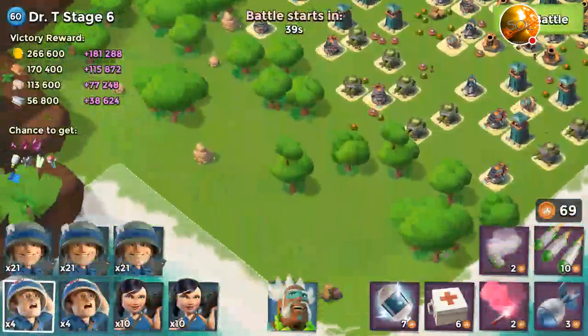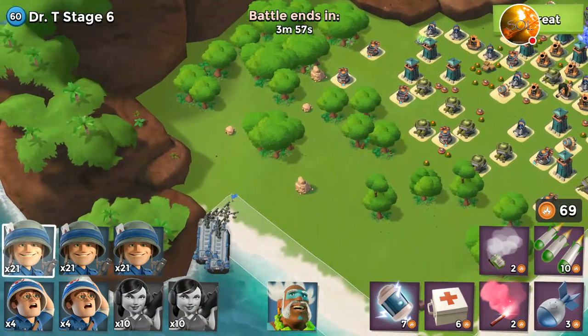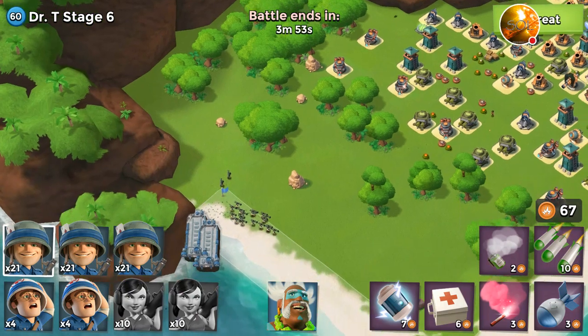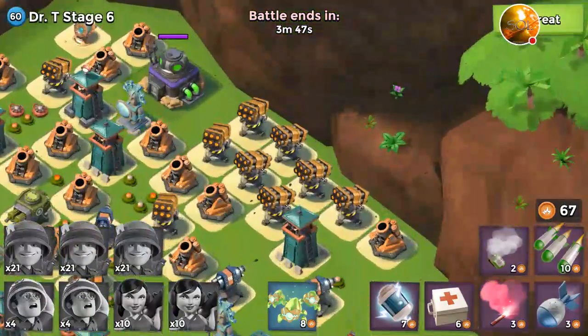All right, here we go, guys. Here we go. Let's try this. I'm gonna go ahead and land. Forget about that box in the initial. I'm gonna count to 5, and then release everybody else. That should be good enough.